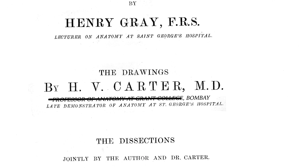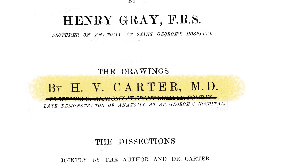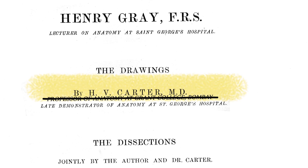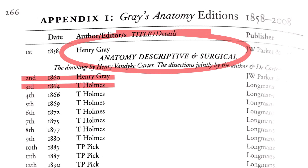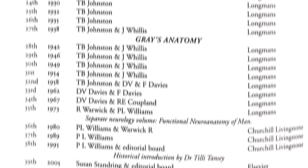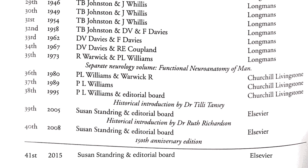Unfortunately, Grey had one thing he wanted to edit after the manuscript was submitted — the title page. Just change Carter's title and make that text just a little bit smaller. And only Grey's name on the spine. The financial success of the book never stopped. The publishers sold out of the first edition and got to work on a second, then another, and another. The sales kept going, and today it's on its 41st edition under Elsevier.